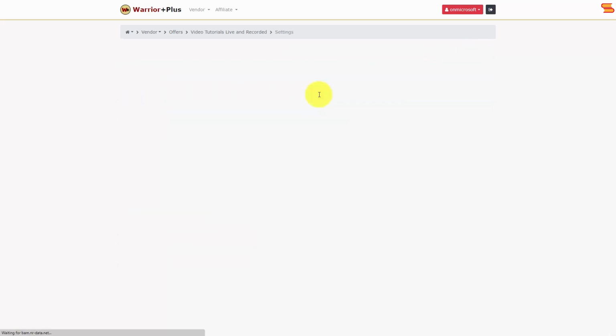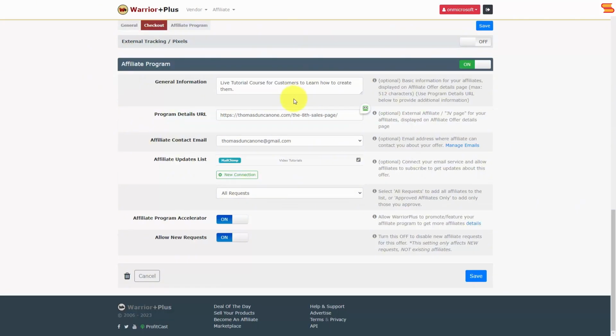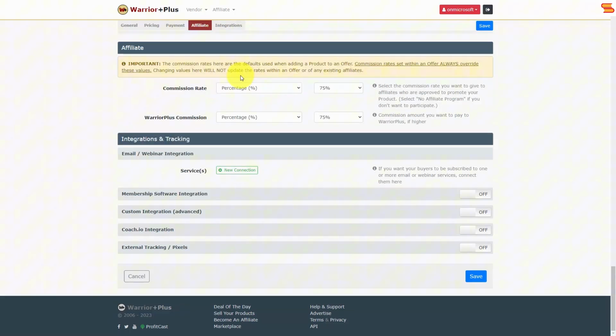When you are setting up your product inside of an affiliate network, you're going to have control over specific offer settings. And it's here where you will be able to set the parameters for your affiliate program for a specific product. For each individual product that you're going to be selling, you can decide on the commission rate that a partner will receive when they generate a sale of your product.